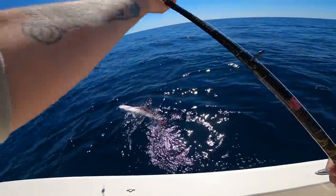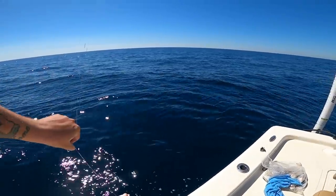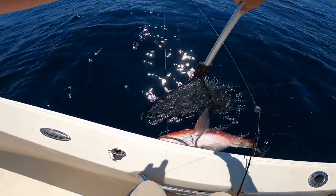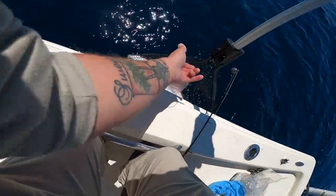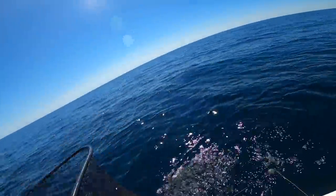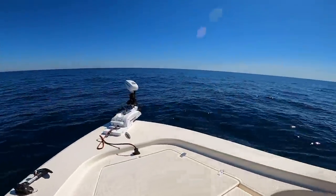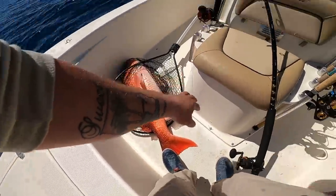Whoa! Holy crap! Yo, that thing is huge! Oh, holy crap, bro! That's a giant snapper! I am worn out. That was such my bad hand. Y'all, this thing's gigantic.